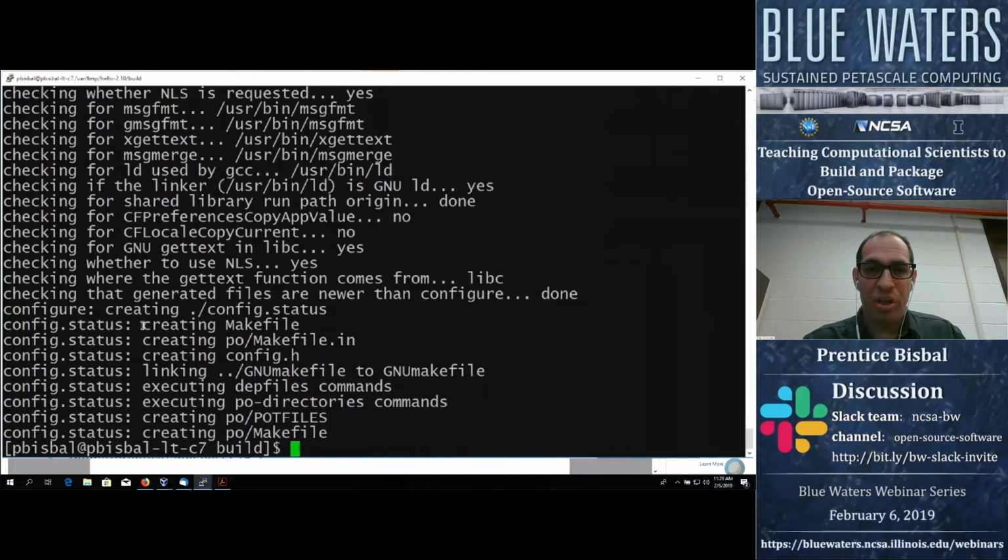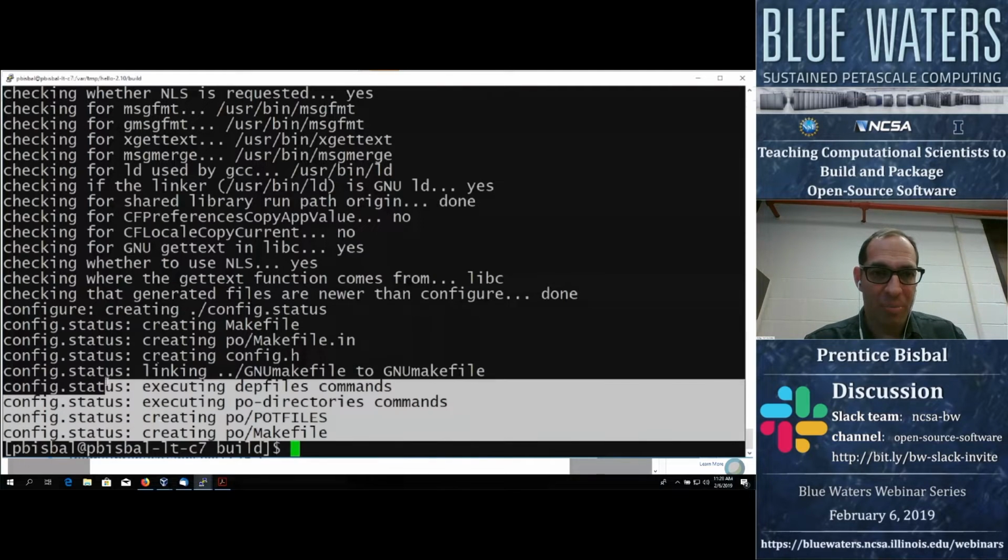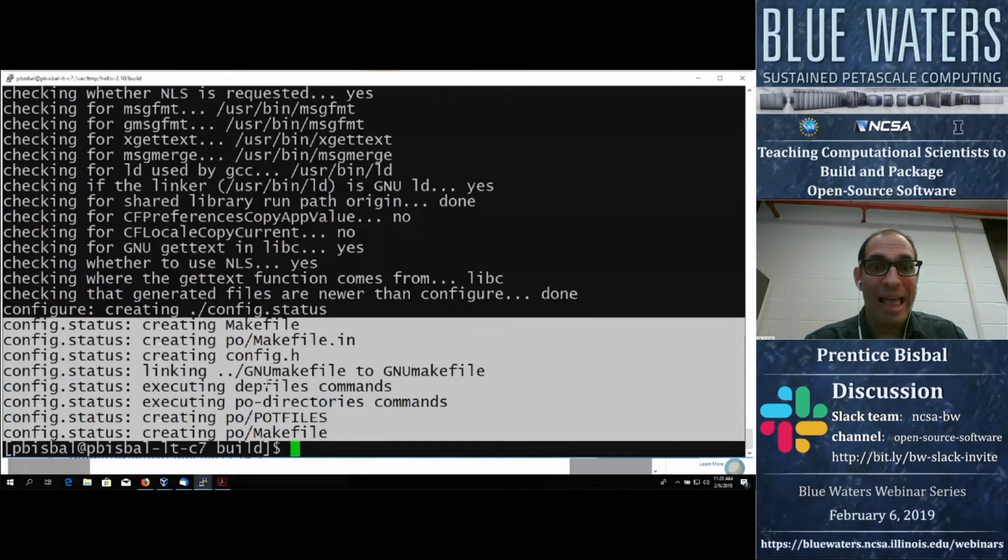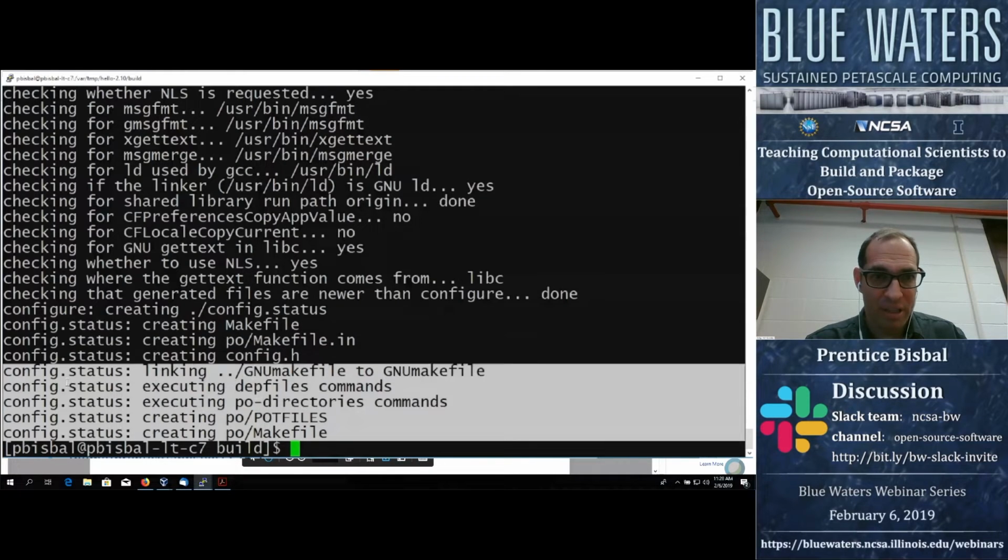Then when it's done, it creates makefiles, and the makefiles are used by the make command to actually do the compiling process. You can see here the last few steps are creating makefile, and then related makefiles.